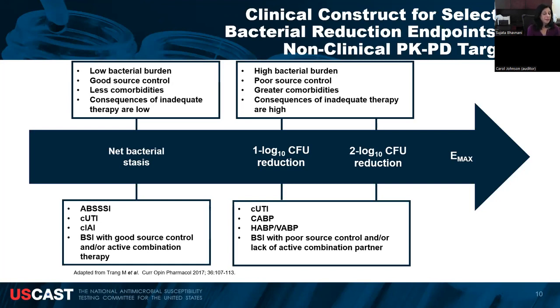Now, for cUTI, for which aminoglycosides concentrate in the urine, we considered at the time stasis to be an adequate endpoint for patients for which there's good source control. And then for others, the thought was that the use of aminoglycosides as combination therapy would be sufficient with using stasis as an endpoint. This consideration was also informed by data from recent clinical trials, at least in our hands, where the PK/PD relationships were not identified when all patients achieved PK/PD indices that were above net stasis.